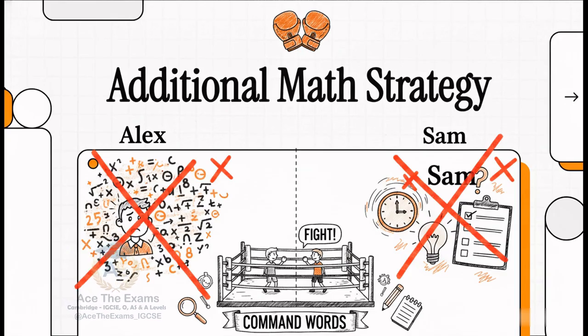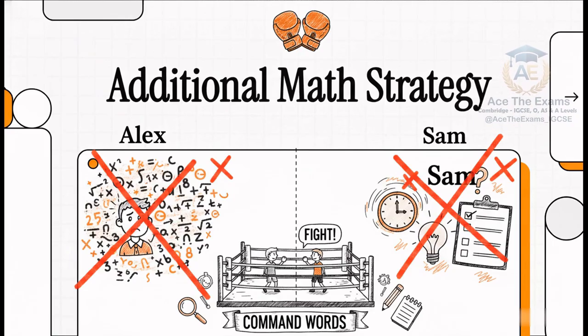To really understand how to win this fight, especially when it comes to the notoriously tricky topic of graphical solutions for syllabus codes like 0580, 0606, 4024, 4037, and 4040, we need to look at a classic student showdown. Imagine we have a real Cambridge past paper question right in front of us.